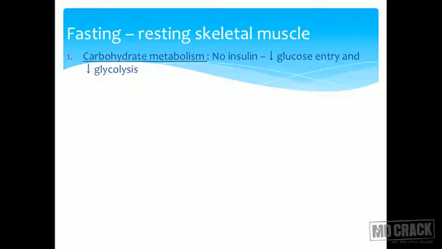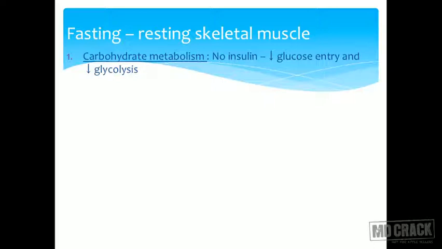So what happens to carbohydrate metabolism? Again, remember, it is the adipose tissue and skeletal muscle which are dependent on insulin for glucose transporter 4. Remember, glucose transporter 4 is insulin dependent, and this has to be translocated from the cytoplasm to the cell membrane, and then glucose will enter the cell. Again, no insulin, no glucose transporter 4, and the glucose cannot enter into the skeletal muscle.